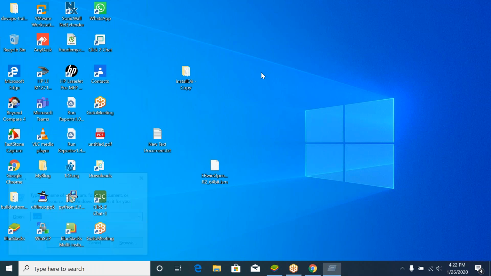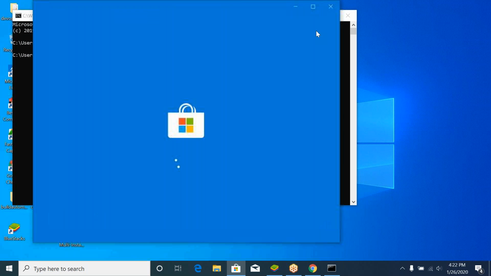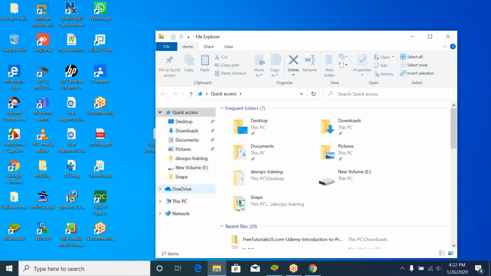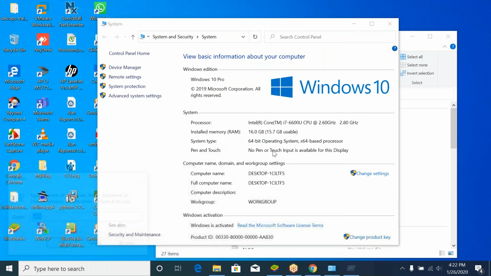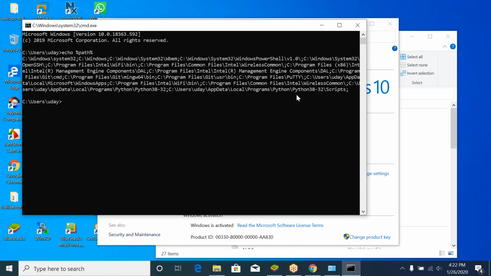Now open the command prompt and type Python. Still it is trying to see why. Go to %path%. It's added.